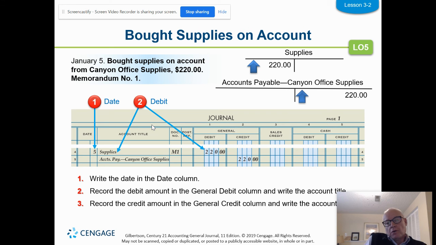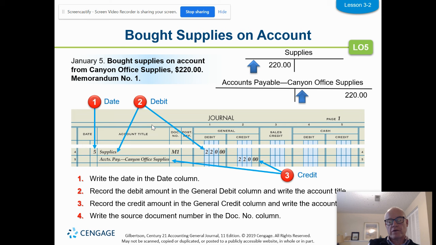Again, maybe they probably don't have very many people they have accounts with anyway. All right, so we're going to write that in as well in the account title because, again, we do not have a special column like sales credit or cash for that particular account. So we're going to write that in as well, and then we're going to, of course, write the name in and the credit on the right side. So we're increasing the liability. Then finally, we're going to write the source document in to the document number M1. We just have to write it once, by the way, with the first line there next to supplies. So we're journalizing these transactions.